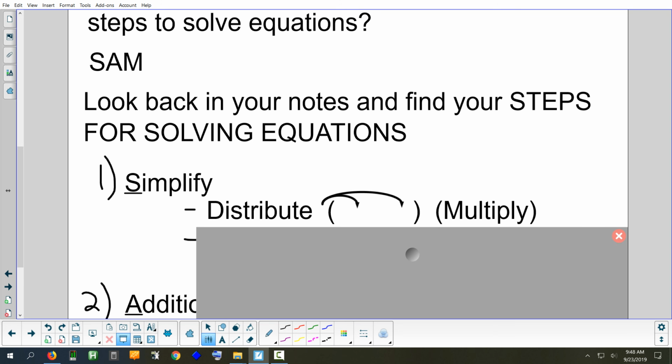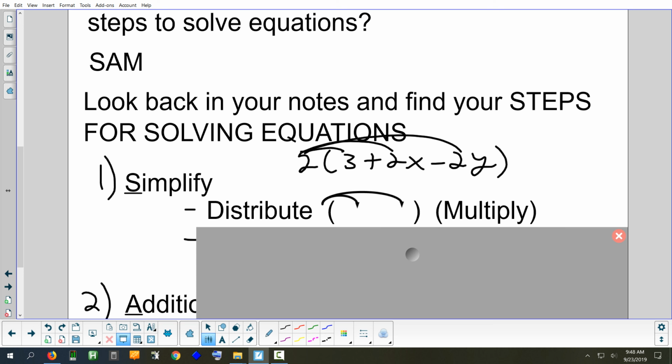Distribute really just means multiply, usually a couple times. Now, the way I'm showing it, I'm just showing you 2 things, but technically if you had something like this, that's a distributive property with 3 things. You just do the same thing: 2 times 3, 2 times that, 2 times that. You distribute whatever you have on the outside to everything on the inside. All the terms.